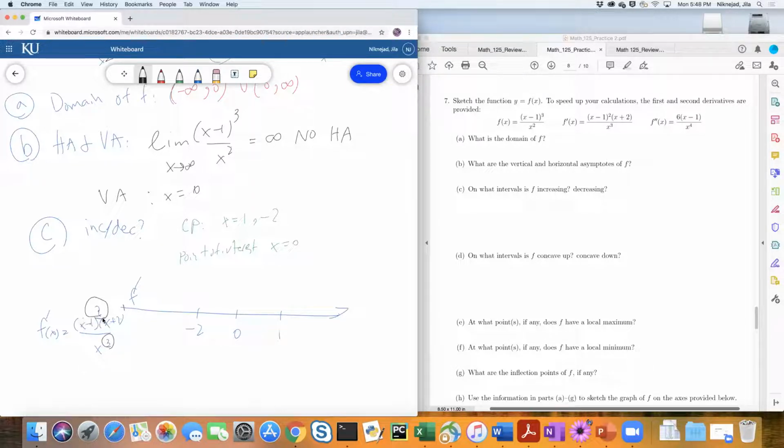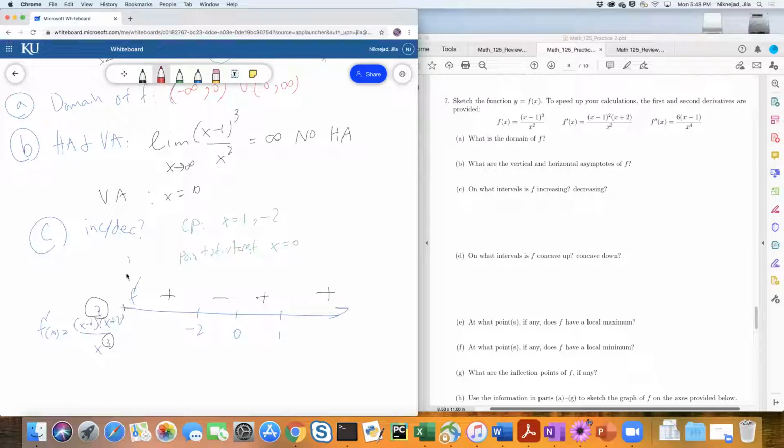As x is a big positive number, here it's a positive number, right? At 1, the sign doesn't change. At 0, the sign changes. At -2, the sign changes again. So that's the trick. I go one way that is easy, and then just change the sign all the way through. You guys are following?